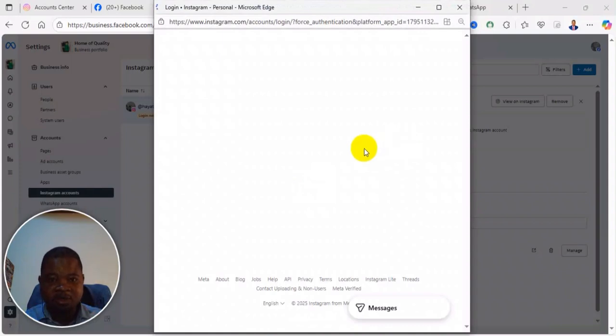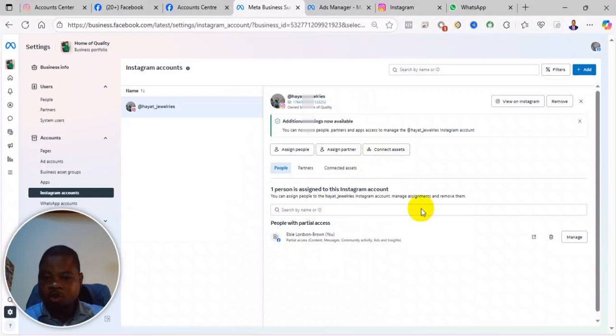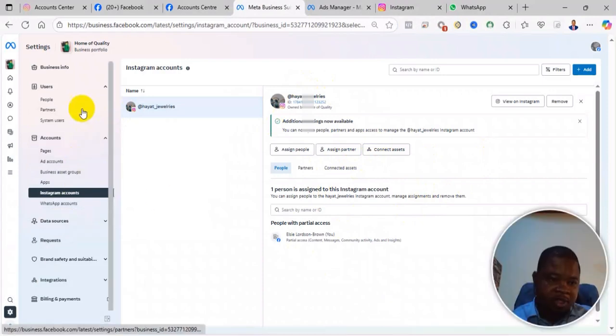So I'm just re-logging in to authenticate the process. So the login has been successful now. So what I have to do is, you see, this business portfolio, that is an ad account.